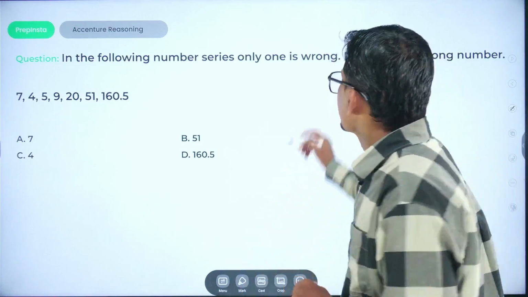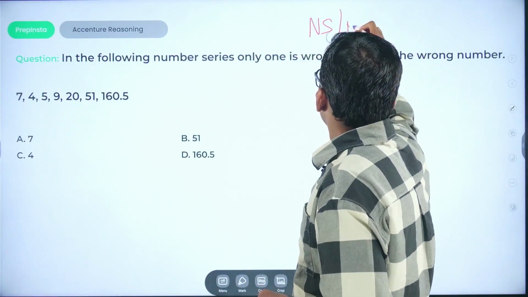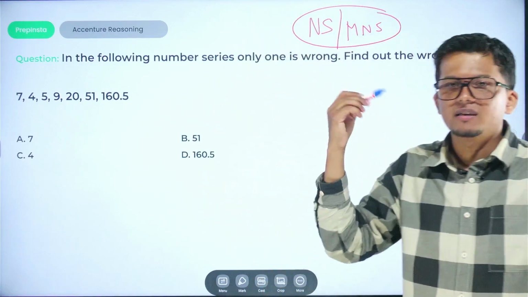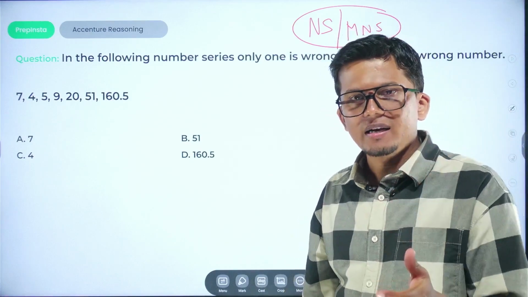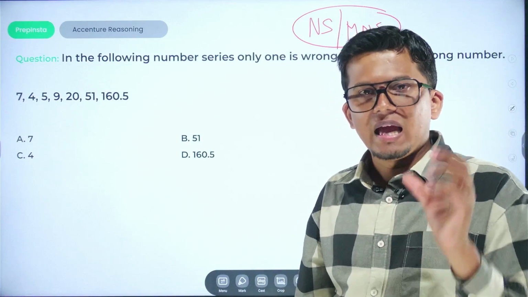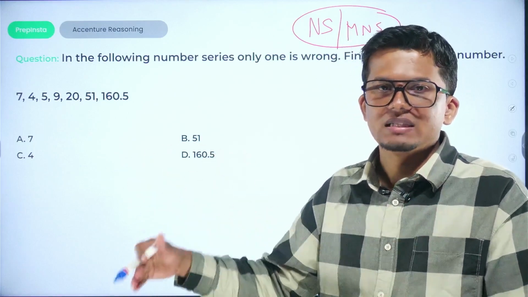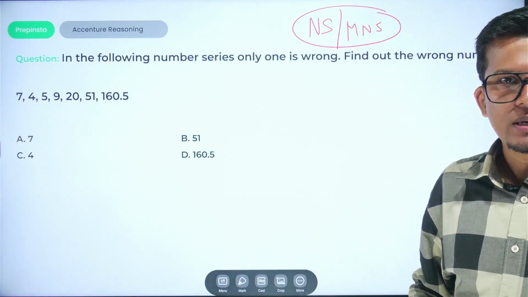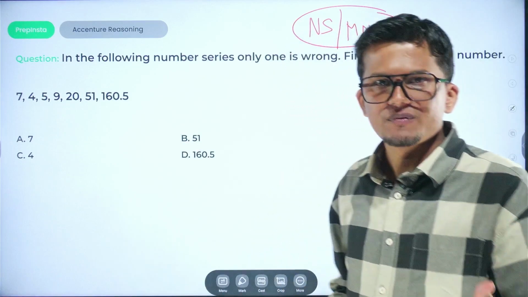So whenever a question comes from a number series or a missing number series, all we have to do is use logic. We have to identify the pattern. There would be a hidden pattern in it which we have to debunk, and the pattern should be universally applied in all the series. If you find the pattern, then applying the same pattern you will get the number series or the missing number whatever is given.